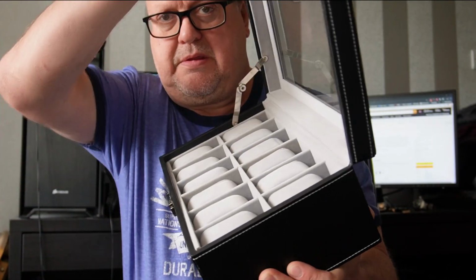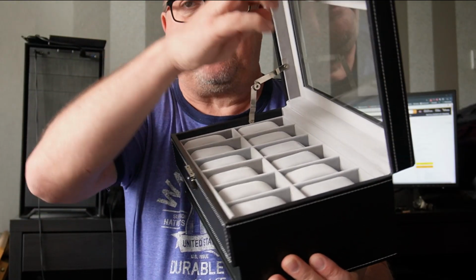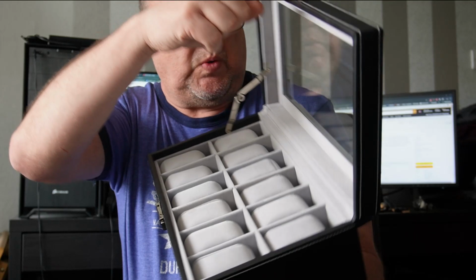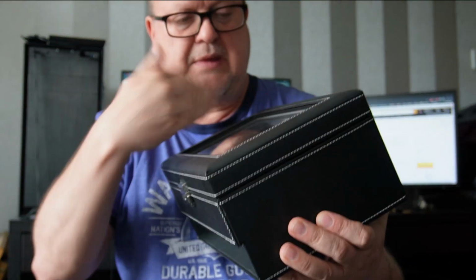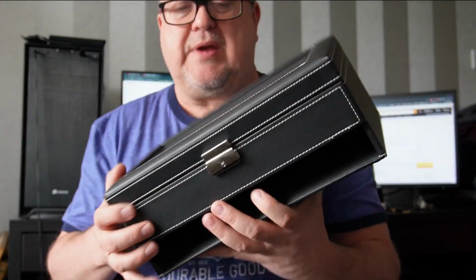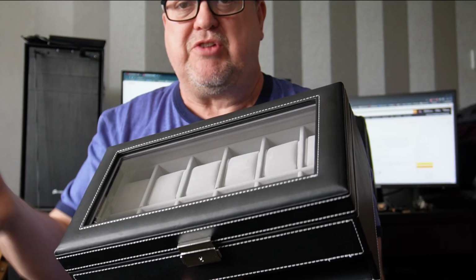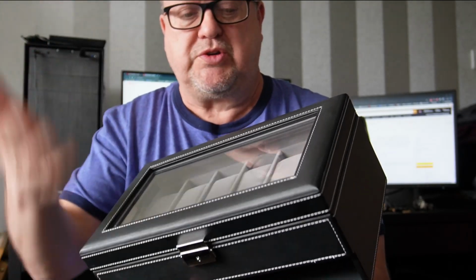Look at that. That's lovely and smooth. I've seen a few on YouTube and Amazon reviews where it makes a bit of a squeak noise. It's only got the one hinge. This one takes 12 watches. I looked at a 10 or 8, and I thought with 12, if you don't fully fill it up, you can space them out. If you restrict it to 8, and then you end up getting 9-10 watches, then you're stuffed basically.